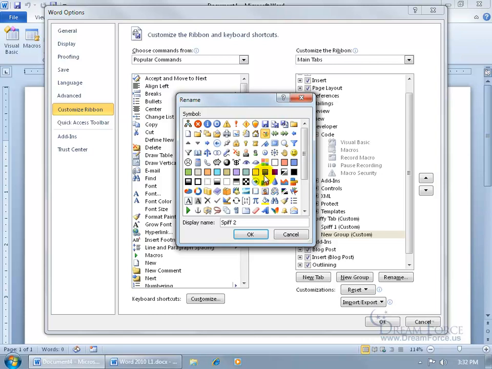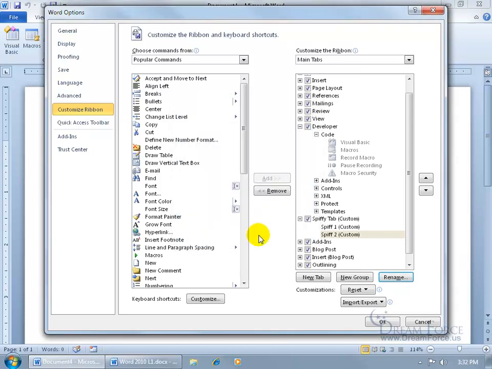Remember how in the previous training video we were customizing the Quick Access Toolbar and we were right-clicking and adding groups to it, and it chose the icon that best represented the group? Well, that's all these are here. You're choosing an icon that, if you add it to the Quick Access Toolbar, is the one that's going to represent that group. You don't have to select a symbol, and if you don't, it's going to have a green globe as the default symbol that represents that group if you add it to the Quick Access Toolbar. So I click OK, and there we go.